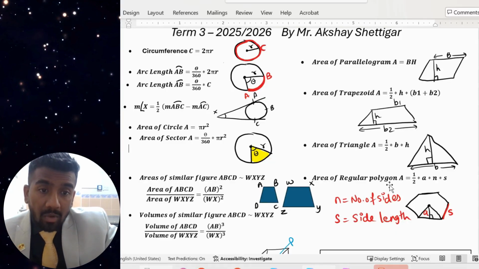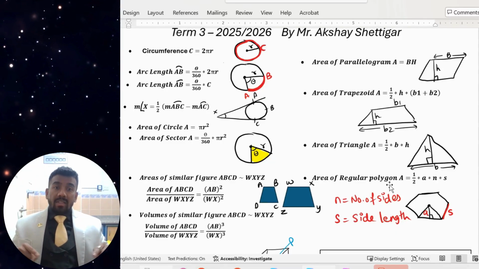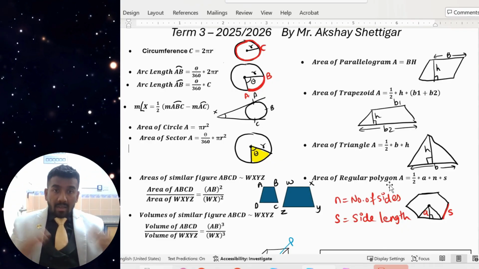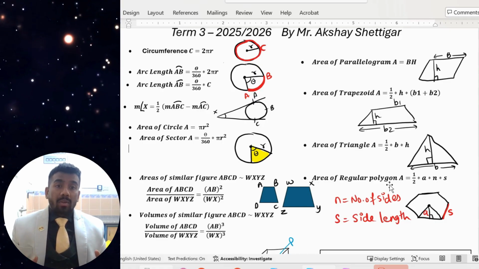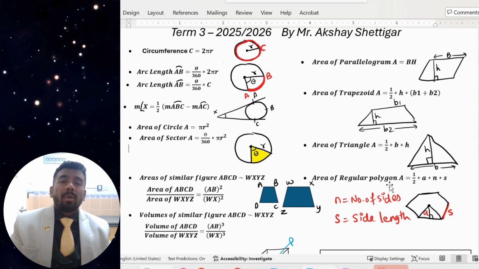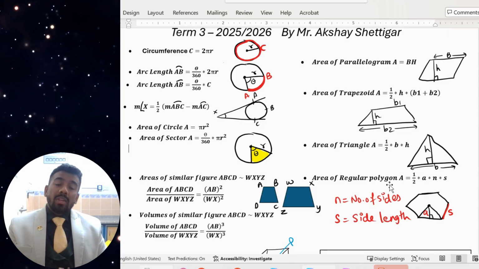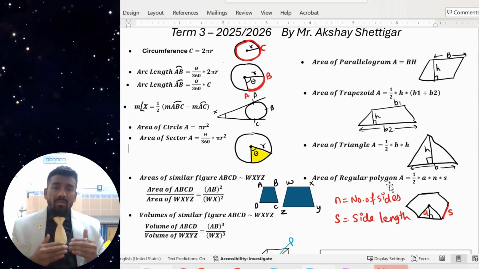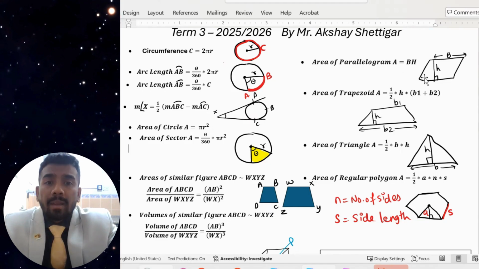And if it's a polygon, it means more than three sides. Like you see here, this has six sides, it's a hexagon. So more than three sides, it becomes a polygon. Sorry, polygon means many sides. So it can be three, four. Three, you know. So polygon, you can see it's more than four sides, like a five sided thing.